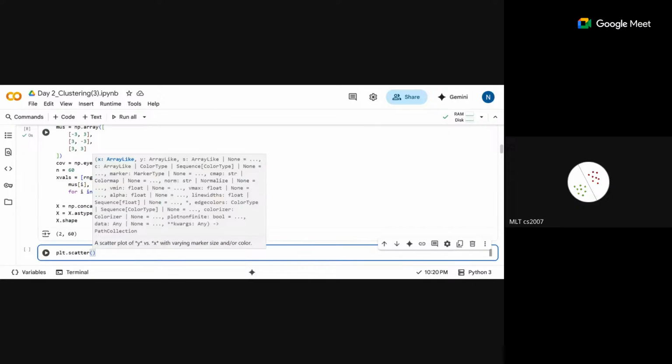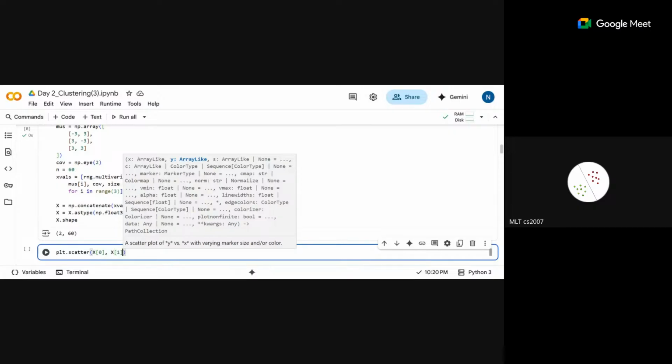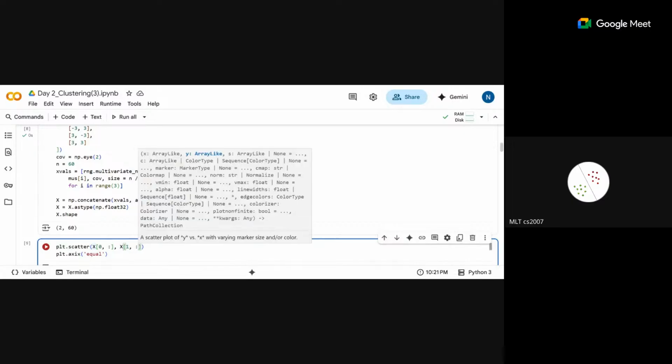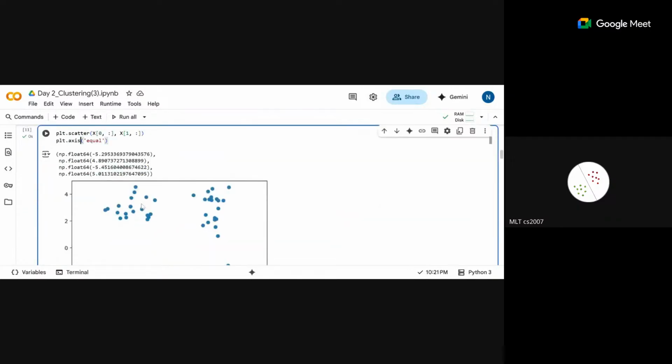If you do plt dot scatter, we want the 0th component of x and the first component of x, and plt dot axis equal.